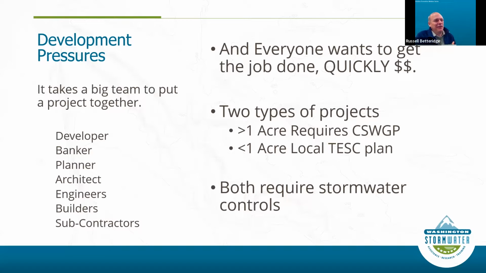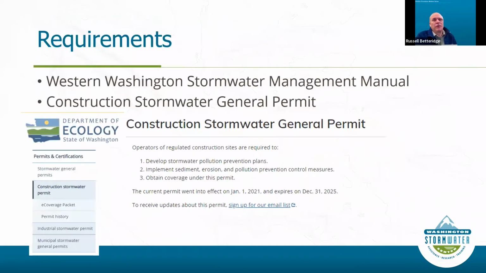So projects greater than an acre require an additional permit, a construction stormwater general permit, which goes even further into SWIP and SWIP development. It requires certain sampling over and above what is normal in a SWIP, but even the smaller sites, you've got to have that local program control, that local SWIP. You're still going to have the same guy like me showing up, making sure things are clean, okay? And when we talk about clean, Royce, further on in the next presentation, is going to talk about pollution and what that means.